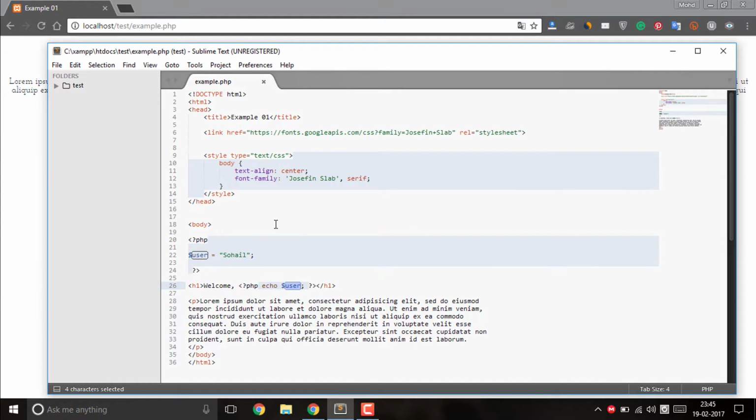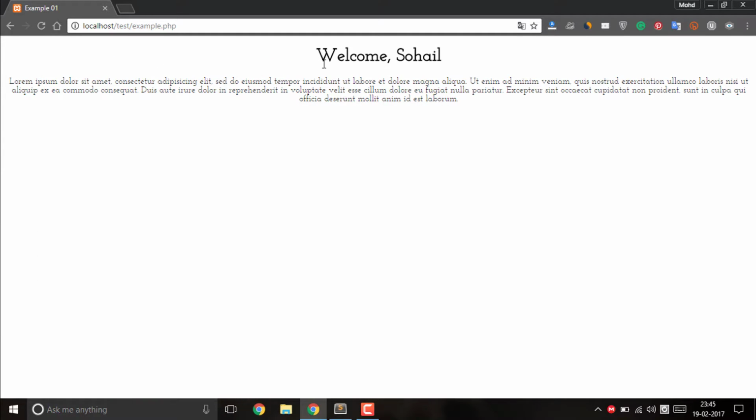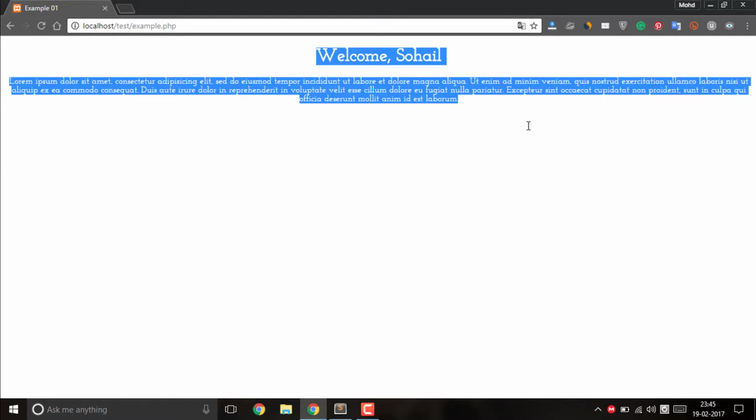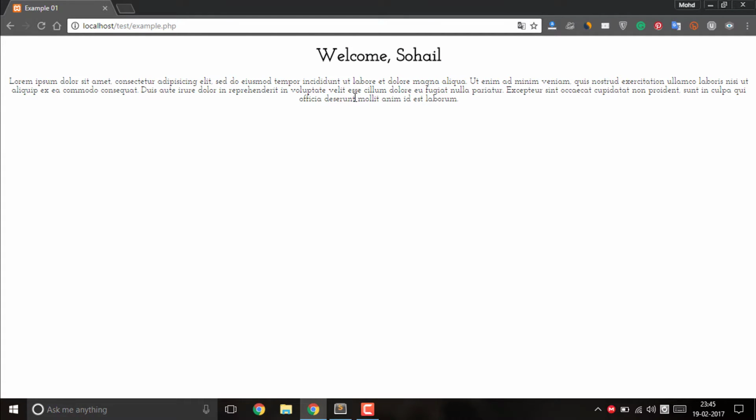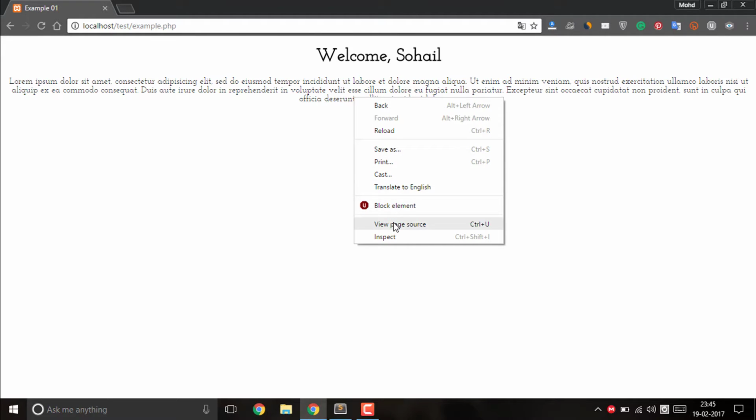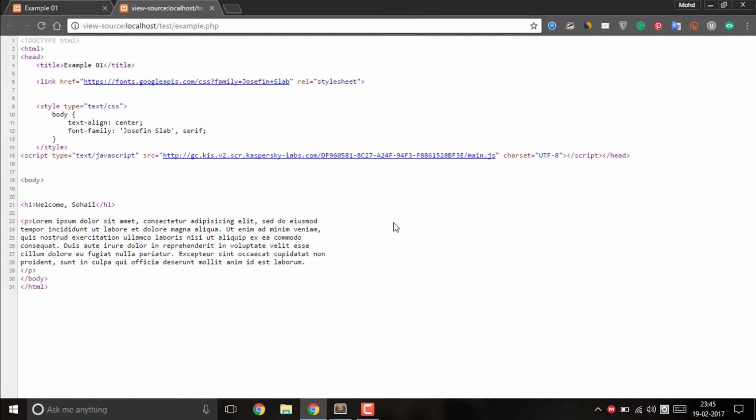But remember that whatever we are getting here is not PHP. It is simple HTML. To confirm it, right click and click on view page source. And now see that we are getting Suhail here. We do not have the PHP tags here. All we have is the username, Suhail, and you can't even see the variable that we created and assigned the value Suhail. We have simply this Suhail printed out in front of this welcome inside the h1 tag.